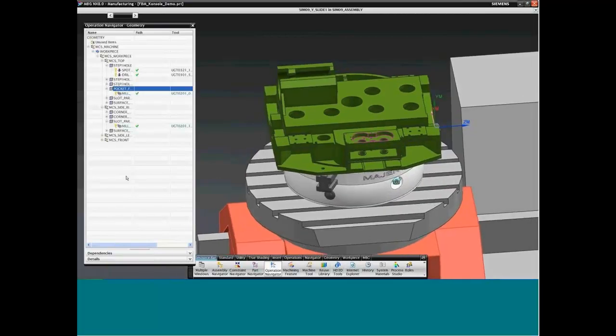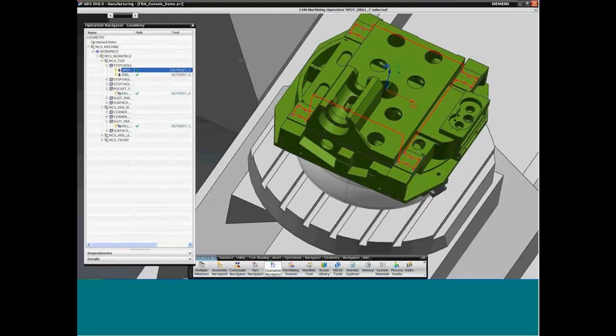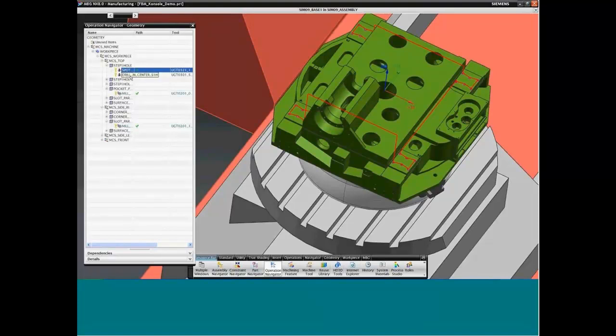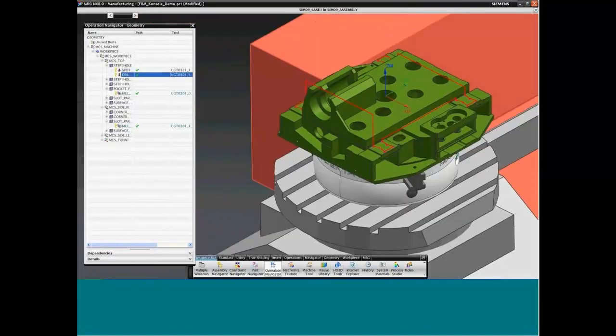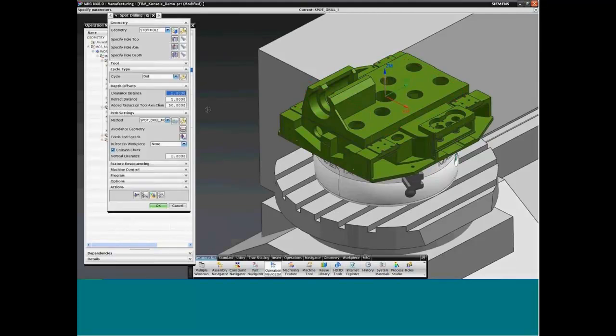And so these are features that we've already recognised and we've already applied toolpath operations to. And you can see those underneath the groups. So if I highlight those, you can see a typical drilling operation, or in this case, sorry, a spot drilling operation, followed by the drilling operation. If I double click to edit these operations, you'll see that these operations are fairly familiar to NX users, with the slight difference of the geometry groups. The rest of the dialog box should be very familiar to people who used typical drilling operations in NX.